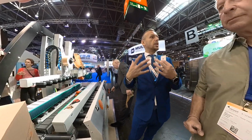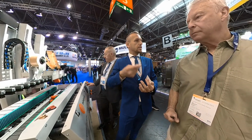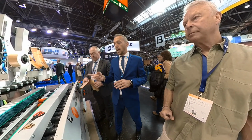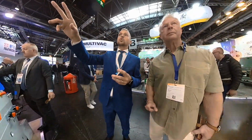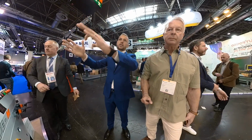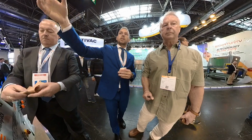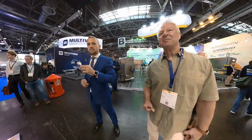Also with really hot humidity, plastic tape often opens and is not sticky, but not with this system. And now we have the manual machine. We have the semi-automatic, only the first part, and the combination for a fully automatic system that closes the layer and puts the once more, please. I didn't catch it. It takes a new box.